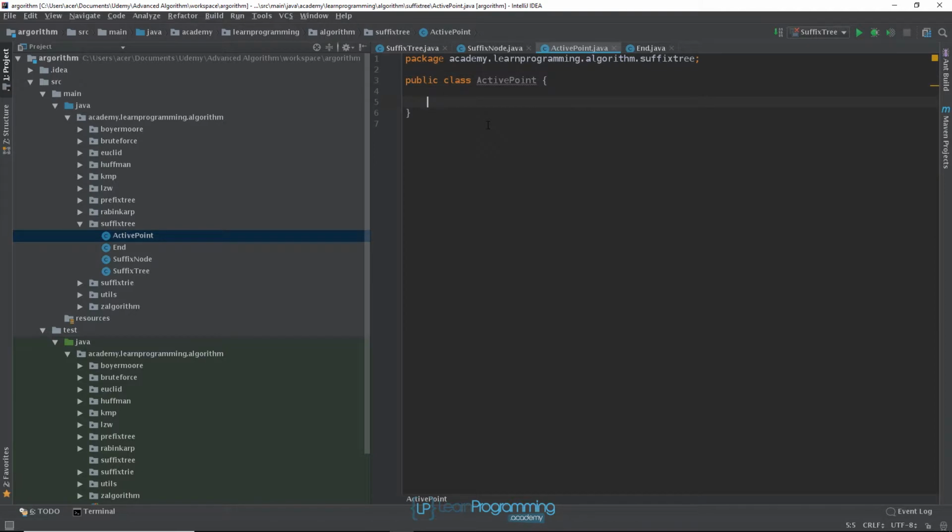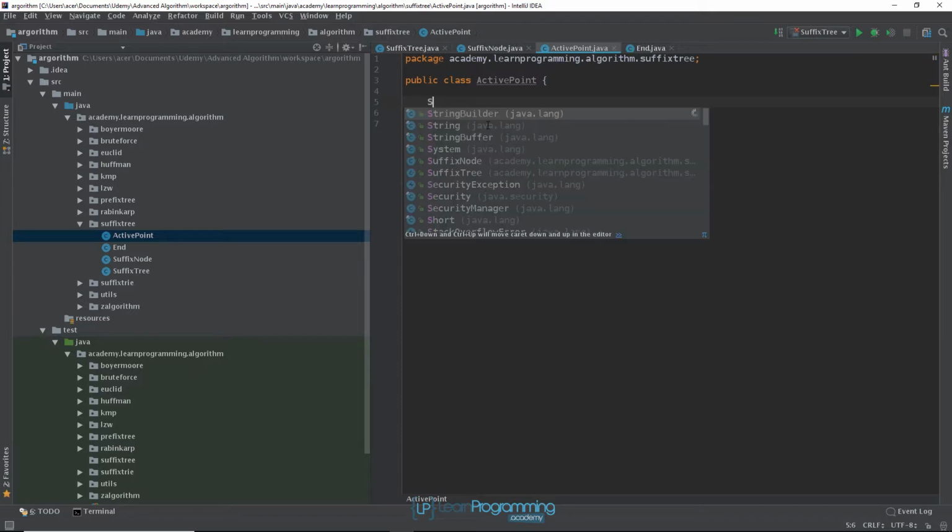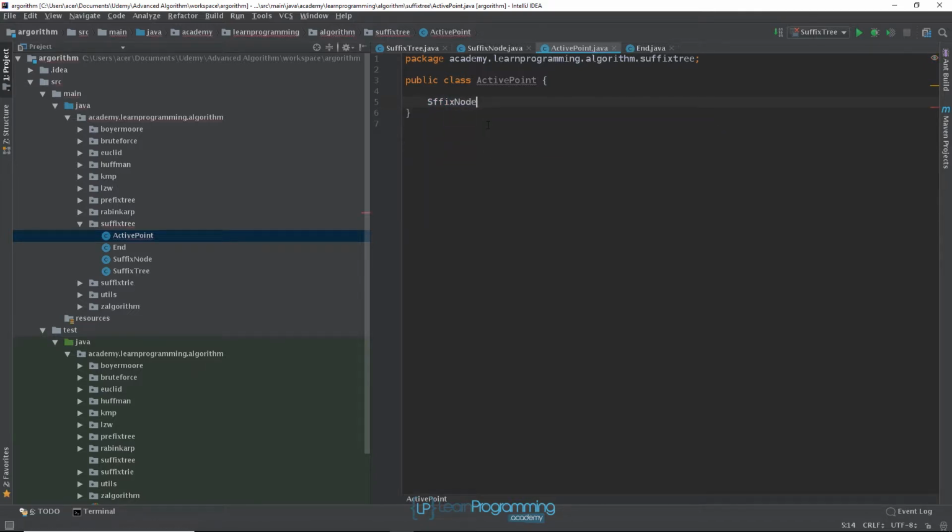Okay. Remember, our active point had active node, active edge, and length. So suffix node activeNode, activeEdge, and activeLength.